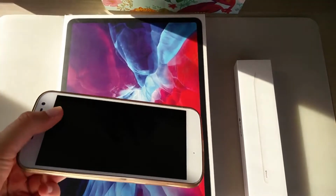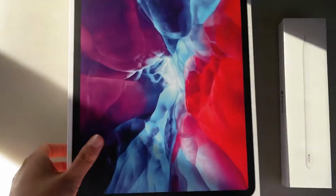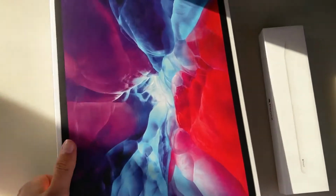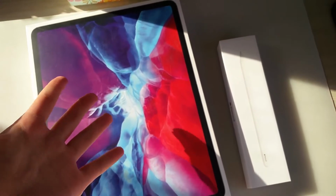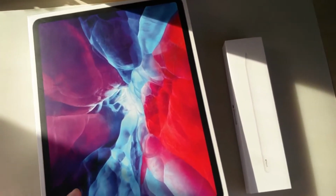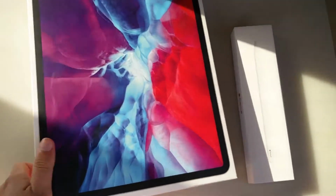And my phone is like 5 years old, and I'm tired of drawing on it with my fingers. And Ibis Paint doesn't work anymore. So you know what? It is an upgrade. Also, I got it for my birthday, and thank you for the birthday wishes. That was very, very sweet of everyone.